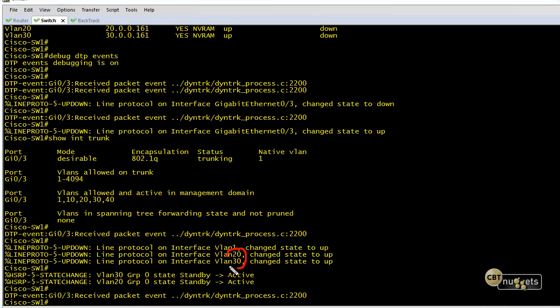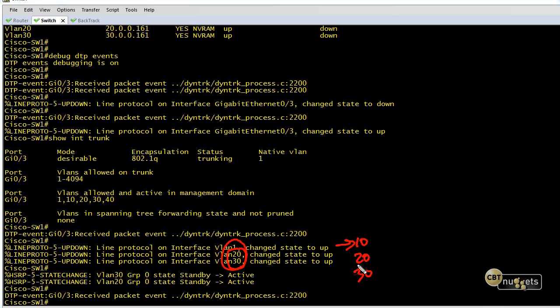So these logical interfaces came up now. Now VLANs 1, 20, and 30 came up because we now have a trunk that's allowing those VLANs. And as a result, those interfaces can now be up along with VLAN 10, which was already up. I've also got, look at this, I've got HSRP running on both VLANs. So it's running on VLAN 10, 20, and 30. The HSRP for VLAN 10 was already going. We attacked that in a previous nugget.